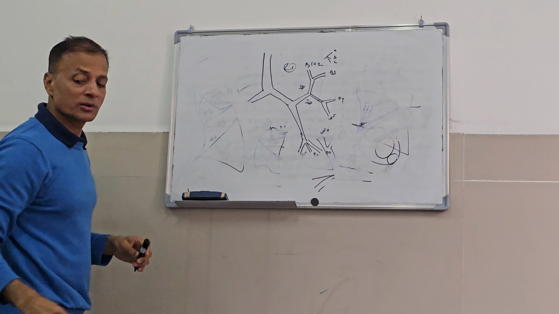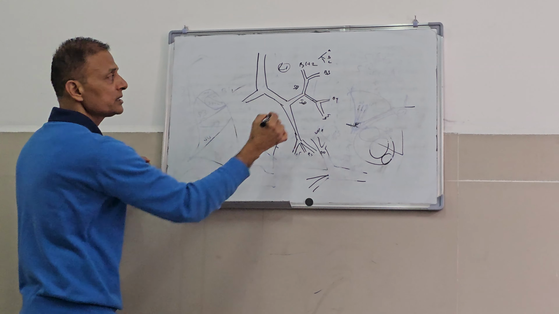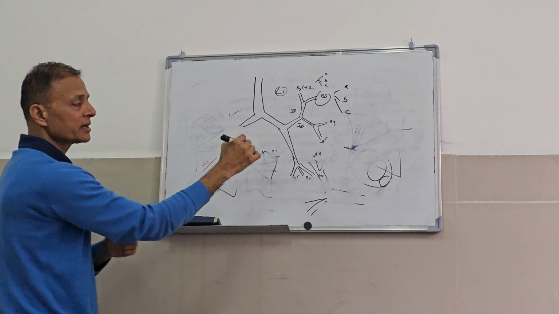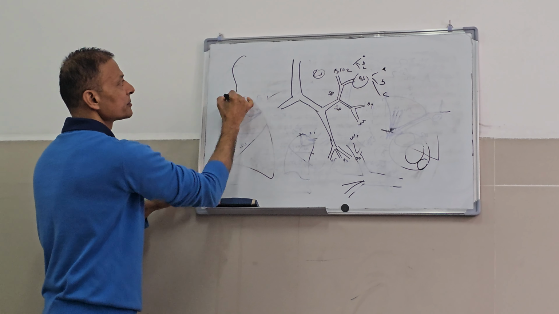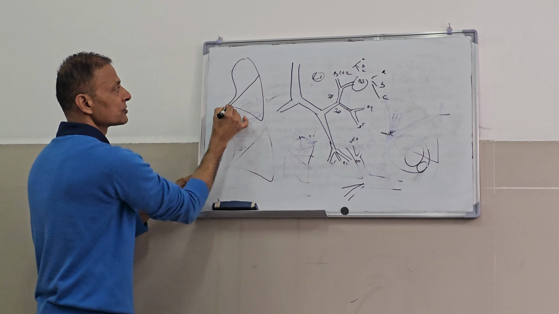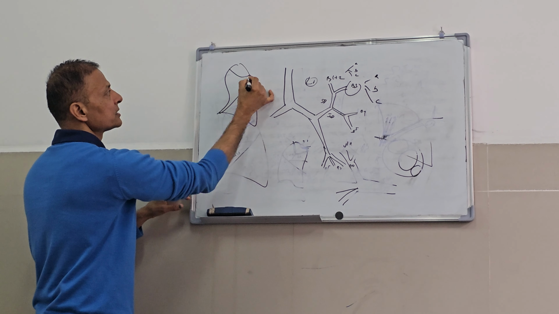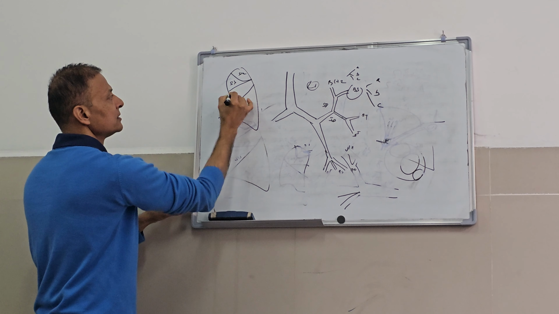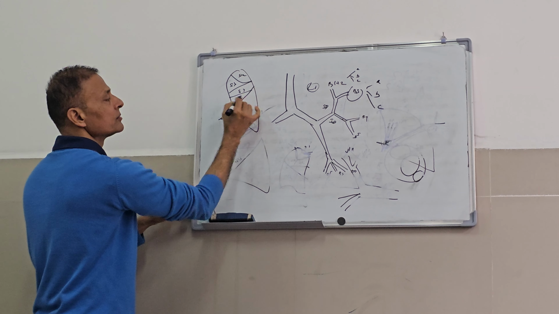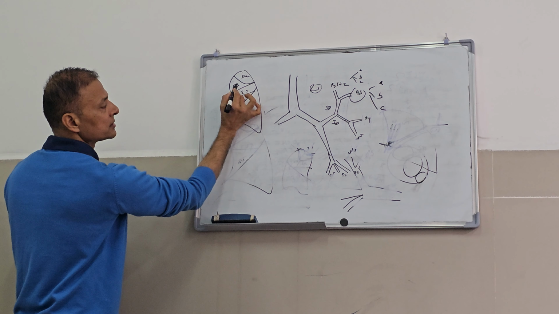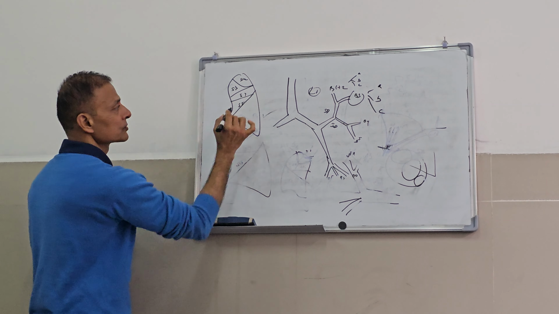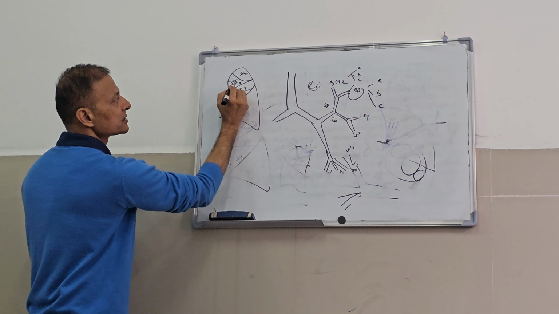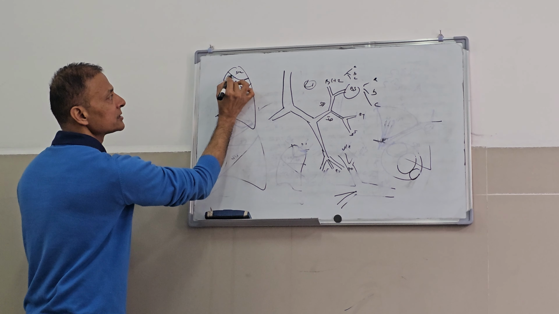we talked about the B1 plus A, B, C. Similarly, B3 has also got B3A, B3B, B3C. But here there is a little bit of difference. So we draw the picture again. This is the left one. This is the oblique fissure. So I said this is the S1 plus 2, this is the S3, this is the S4 and this is the S5. Okay. So the S3 segment has got three subsegments, as I told you before. So we divide like this. This is the S3A, the lateral. S3B is the medial, and S3C is the superior.